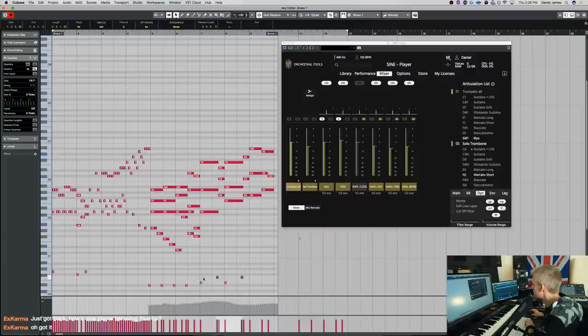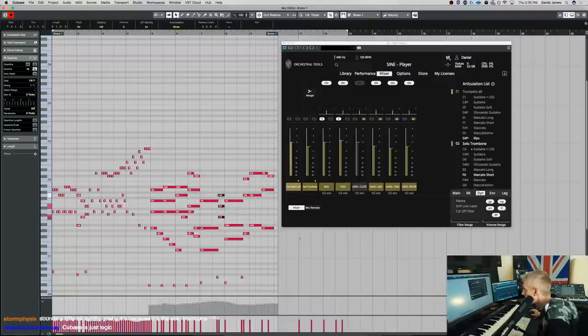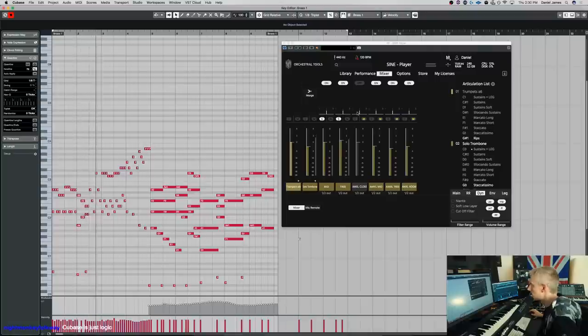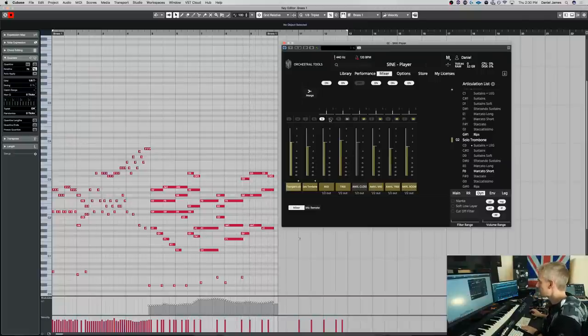So the short marcato is not particularly shorter. Maybe if we make those short instead. In fact, these could probably... Why though? Yeah, this is just solo trombone. Yeah, there's a huge difference in tone between the two. All right, so let's just pull these down.